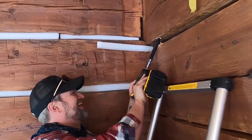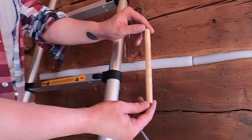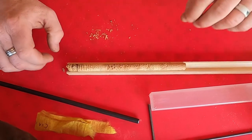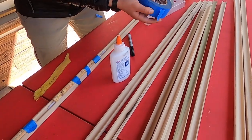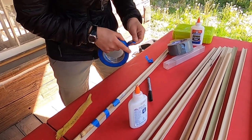The way that a core sample works is you go in there, drill it in, get it out — and what you get with that is a pith, hopefully if you hit it right, and all these tree rings you can see in there, like a normal cookie almost, but you just get a little sample of it so that you can see and count the tree rings going back to date the tree to when it was first cut.